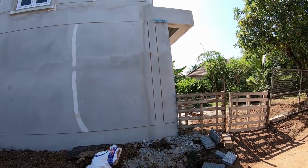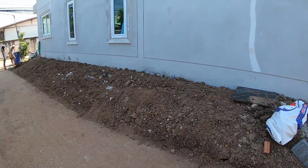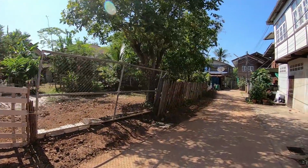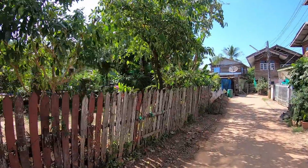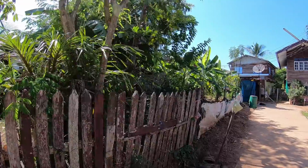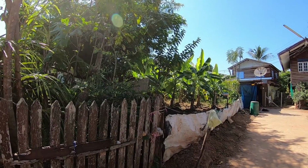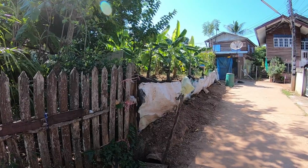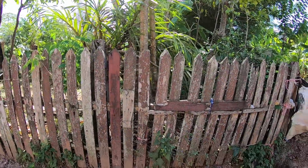Just come round to the house to see the progress that's going on at the moment. The council have fitted new drains right the way down this side of the road, simply because the bit of land at the back there belongs to Pook's sister, and she's going to be building a house there at some point in the future. From where Pook's sister's land is, there were no drains on this side of the road, no main drain coming through. So Pook's mum got in touch with the council, they came down, checked it all out, agreed to put a drain in, and that drain is only going to be serving Pook's sister and us down the side, this side of the road.